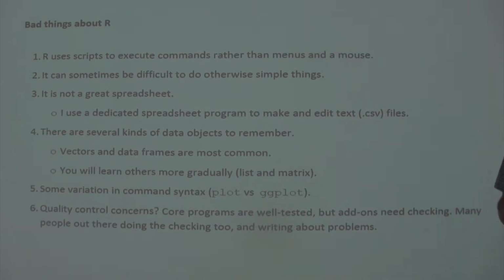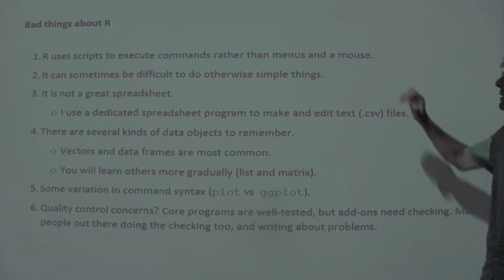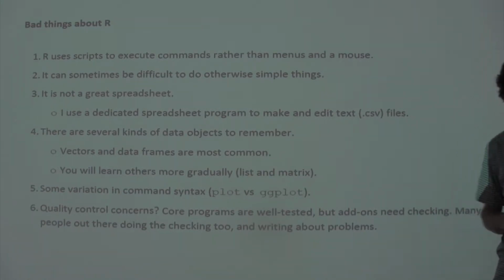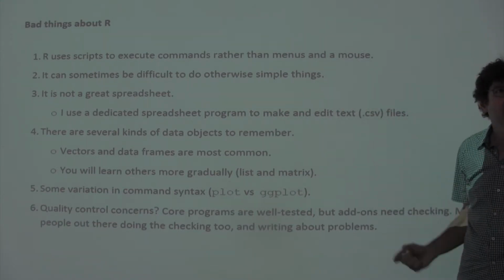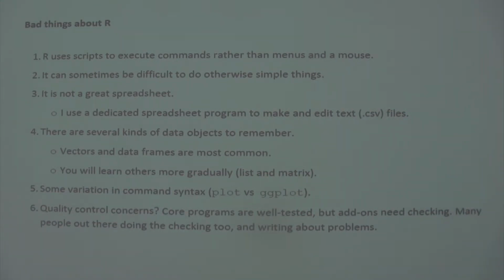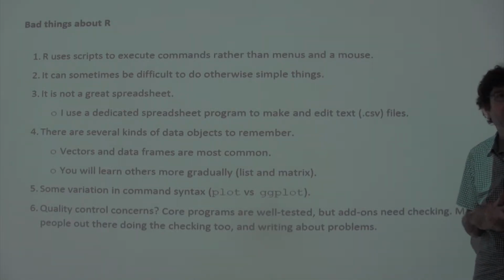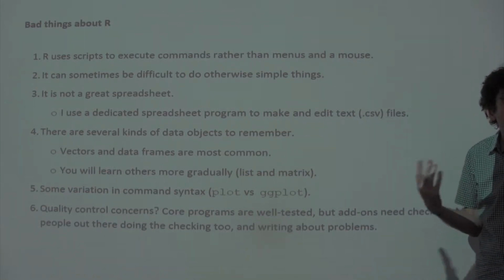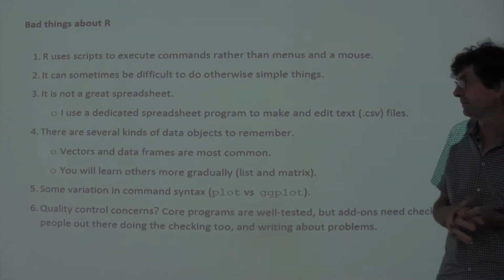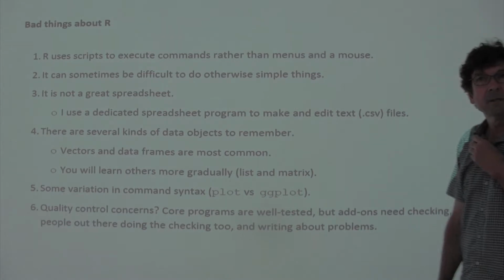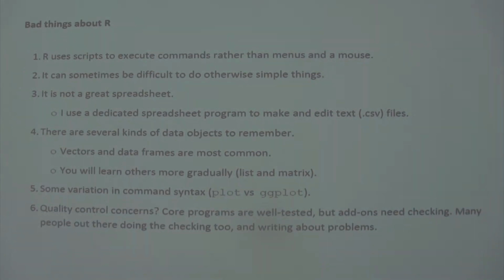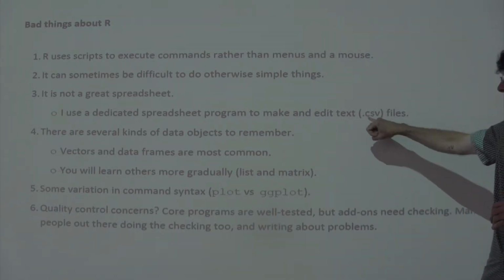Bad things about R. Things you might not like about R. One is, I told you that one of the benefits of R is that it uses scripts. Well, one of the downsides about R is that it uses scripts. It's so much easier to do menu stuff, but so much harder to duplicate. And honestly, sometimes it drives me crazy because certain things that ought to be easy are difficult. And I don't know why, but this course will help you get over the most basic hurdles. It's a crappy spreadsheet program, so put your data into a program that's actually a spreadsheet program. There are free ones. And then read them into R.